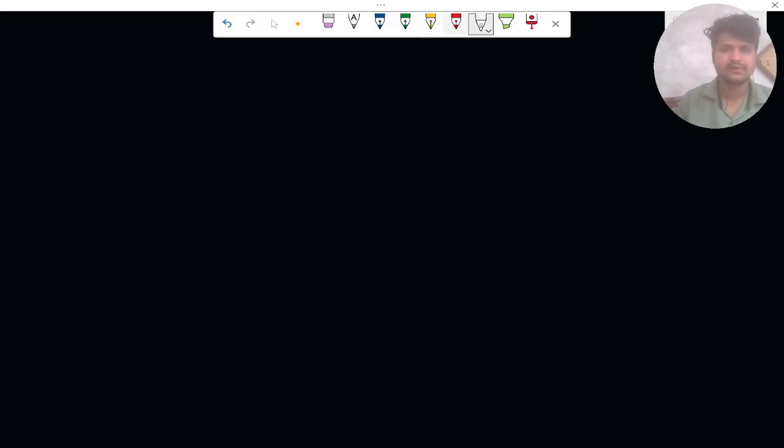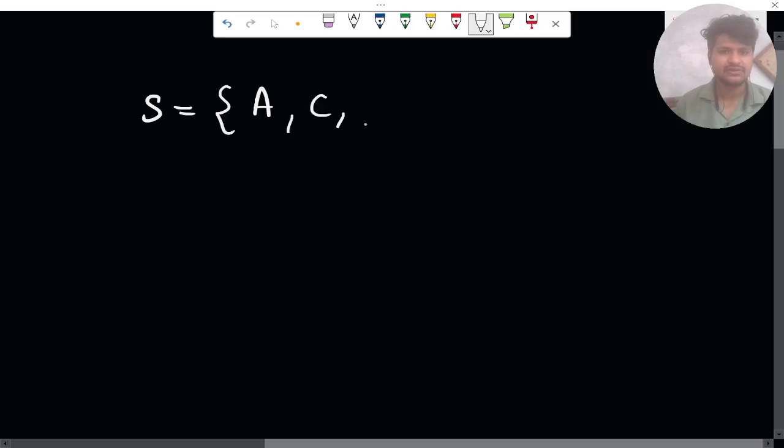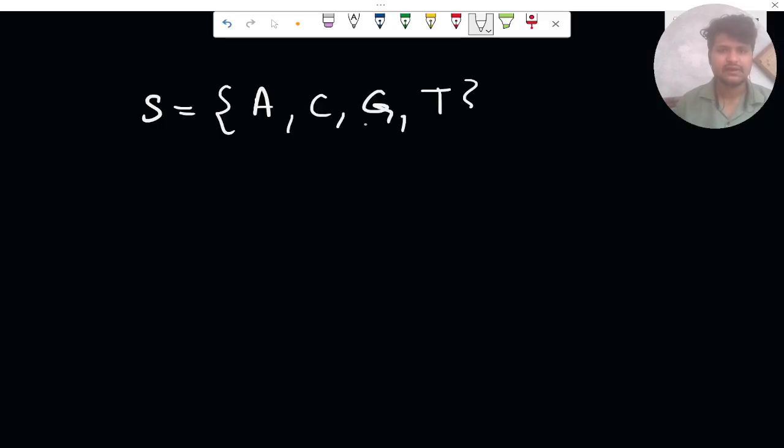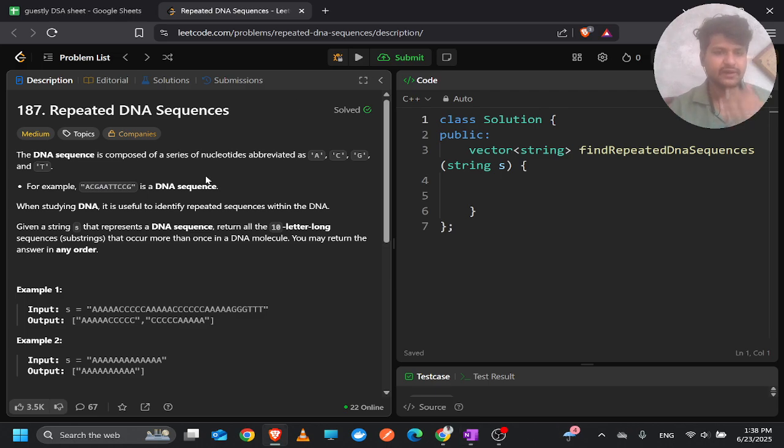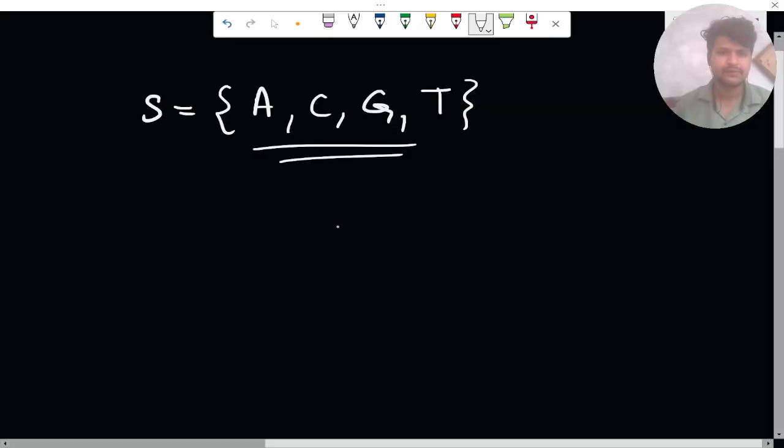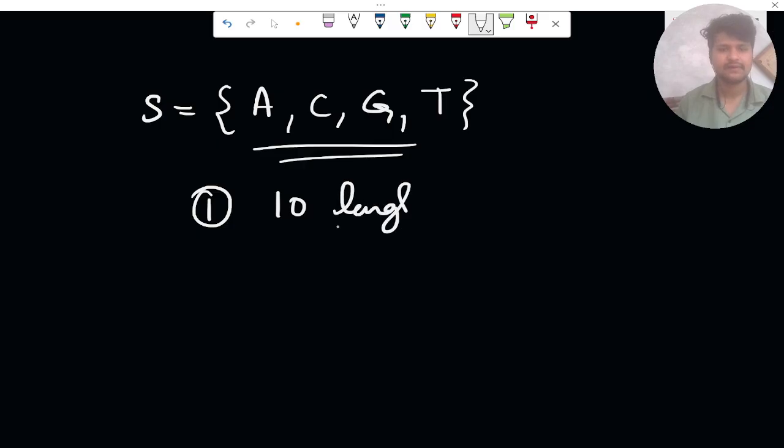A string has only the characters A, C, G, T. It has only these characters, and we have to find the 10 length, 10 length. So remember, the first thing you have to note down is 10 length subarray.